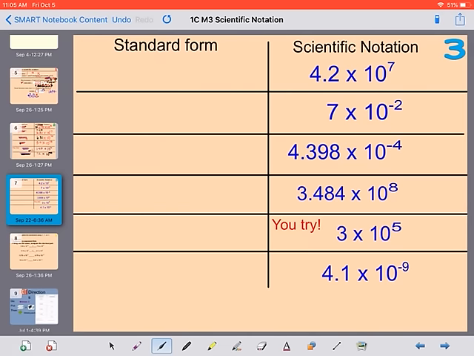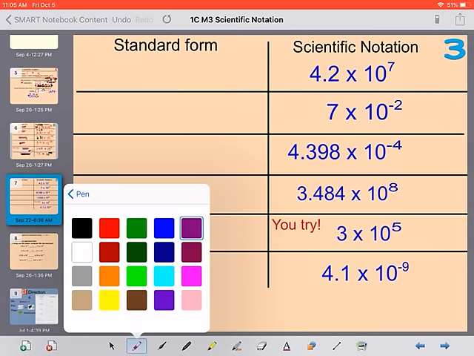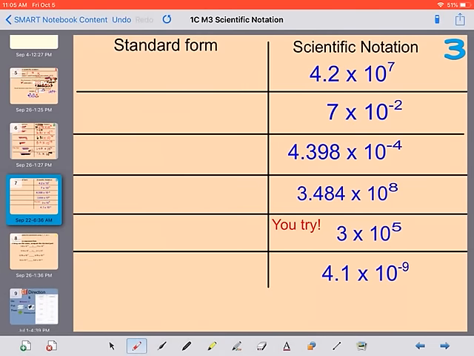So originally we started with standard form and moved to scientific notation. Now we're just going to do the opposite. So we have the number 4.2. To work backwards, you're just going to start by writing the number 4.2. And then the exponent tells us how many times we're going to multiply or divide our number. 7 tells us it's a positive number. We're multiplying or moving to the right on our number line. Positive numbers are to the right. We're going to multiply by 10 7 times. So we're moving our decimal 1, 2, 3, 4, 5, 6, 7. And that's where our decimal is going to go.